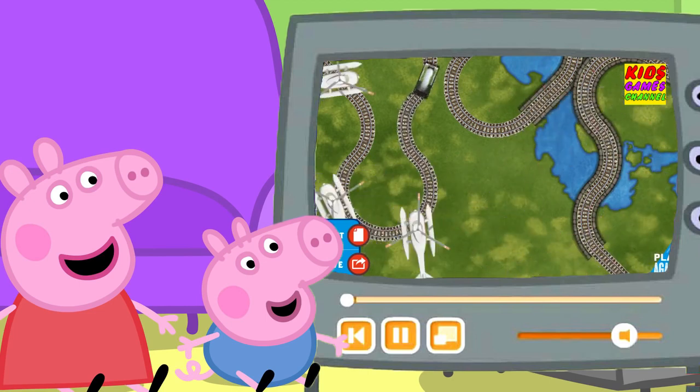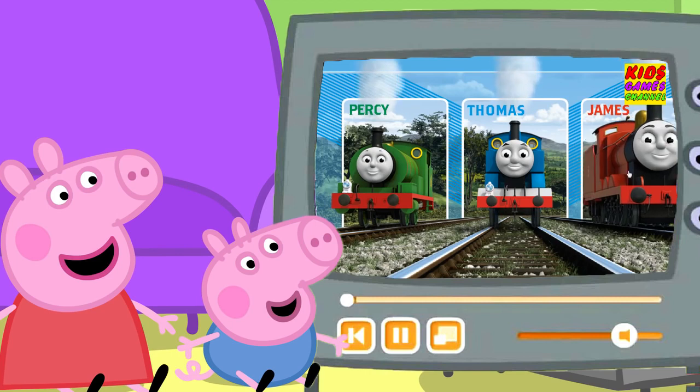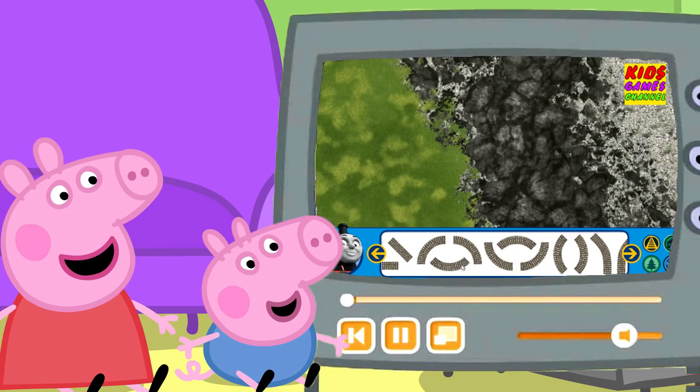Play again. Pick your favourite engine for your track. James, choose a background. Make your track. When you have finished, click All Done.